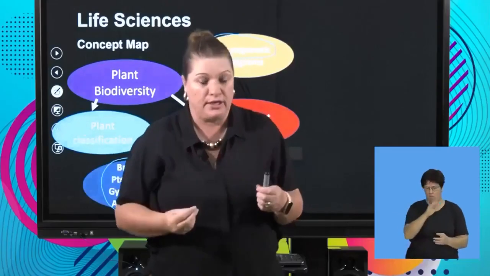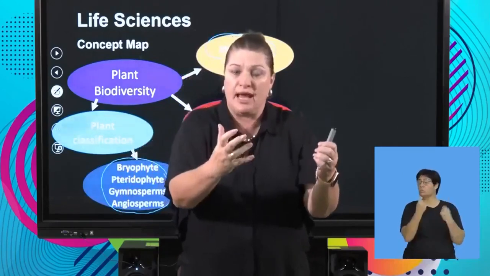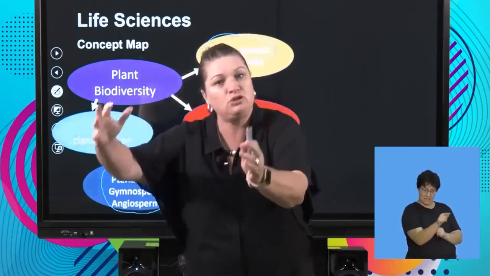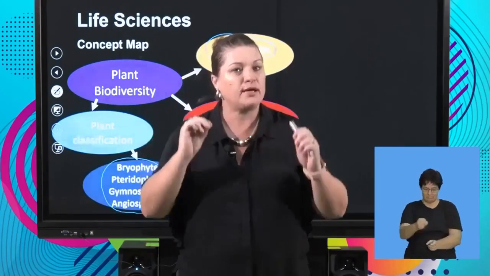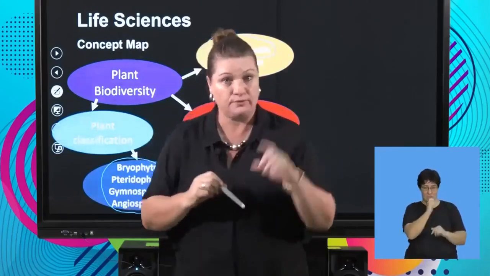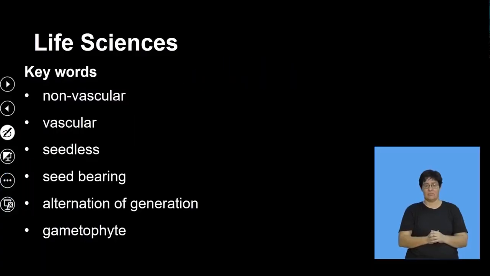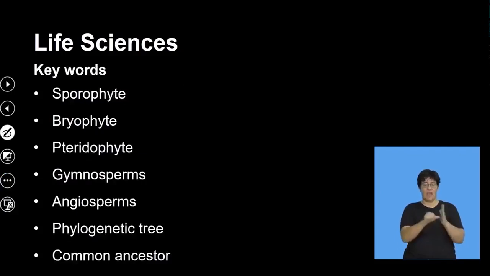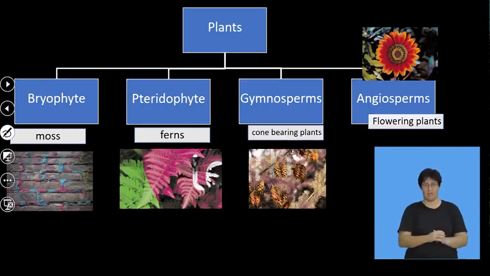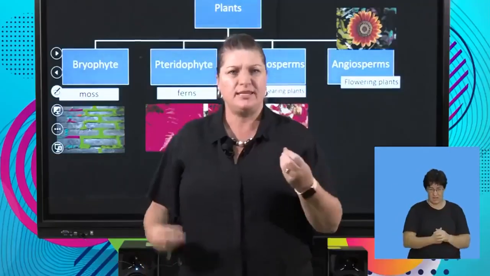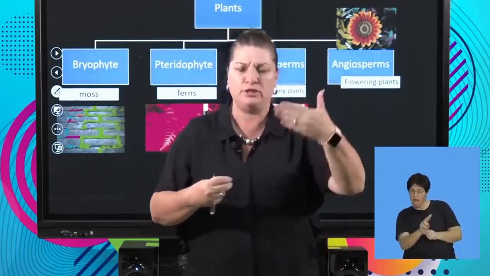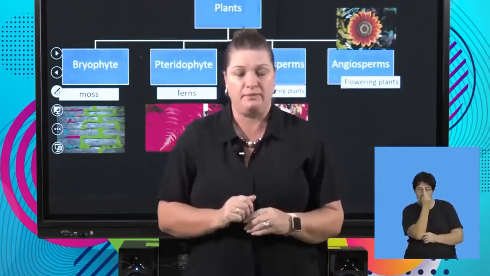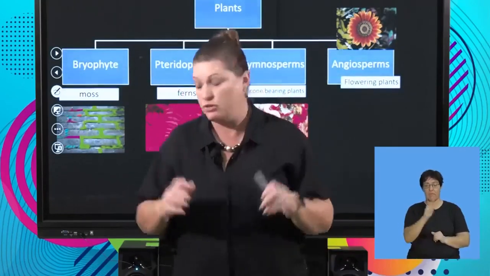Okay, what are we going to look at? We're going to take plants and put them into certain categories depending on certain criteria that we must use. I'm not going to go through those keywords now. You will see keywords on there as we go through the PowerPoint presentation, and I'm going to pop those keywords in. If you need to later, you can go through those keywords and make sure you understand what they mean. Okay, let's have a look at the chart on the board here.